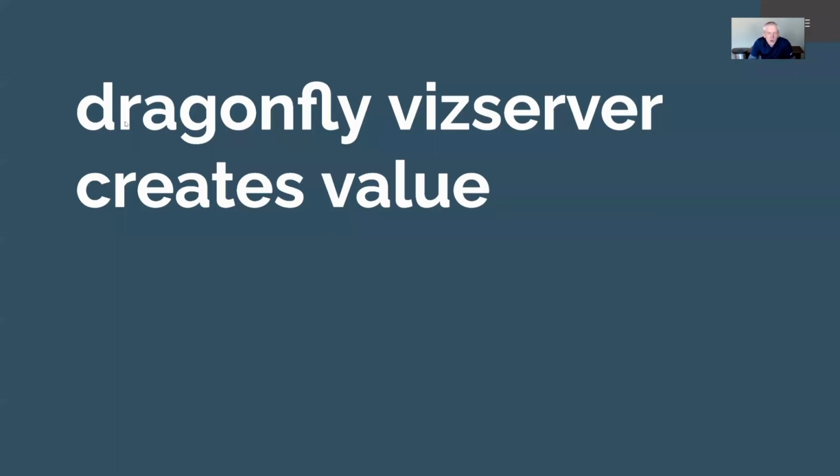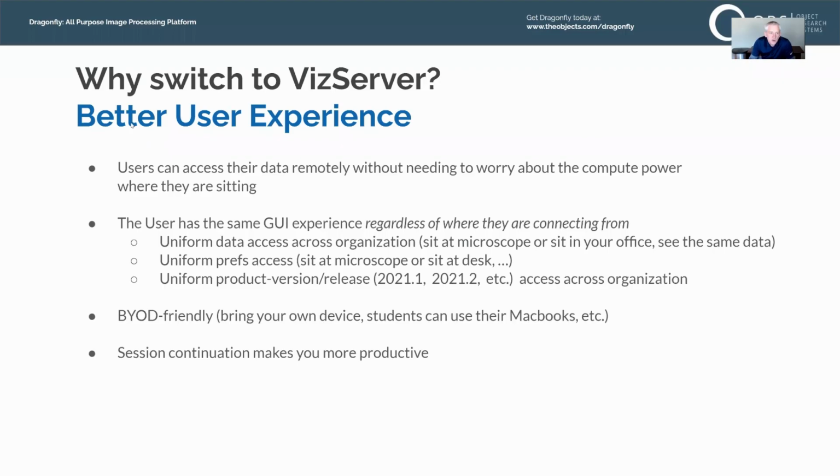So we really think this creates value for scientists and engineers by first giving them a better user experience. So users can access their data remotely without needing to worry about the compute power where they happen to be sitting. I may be sitting in front of a Chromebook or a MacBook Air without much power, but I'm going to have my data centralized and localized with the VizServer, and I'm going to be able to sit and do my work and not need to worry about compute power or data location.